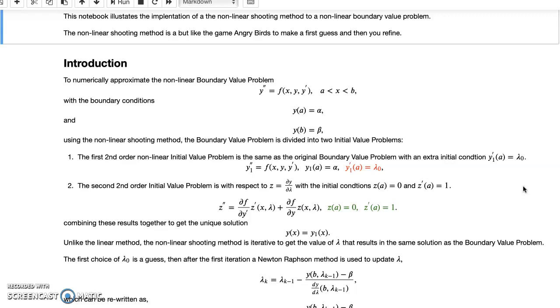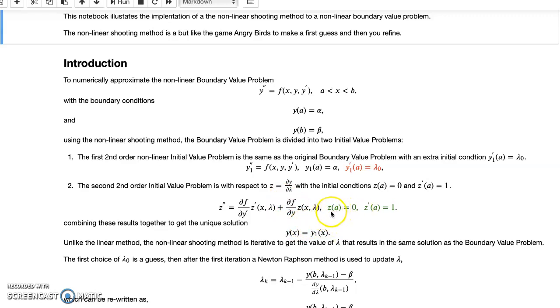To solve a single variable problem, we're adding in an extra variable such that we can span a new space. So our new equation is z, the second derivative of z. What we're actually doing here is taking the boundary value problem and differentiating with respect to lambda. So we have z double dash, which is d squared y over d lambda, or the second derivative with respect to x, and then with respect to lambda. Df dy dash. The reason we have that is because we're differentiating z with respect to lambda, but z is a function of x, y, and lambda, and y is a function of both, so we have that. And then we differentiate just with respect to y, and that gives us z lambda. So now we have df dy dash and df dy, and then we have z and z dash. These terms are what we have to calculate for every single version of it.